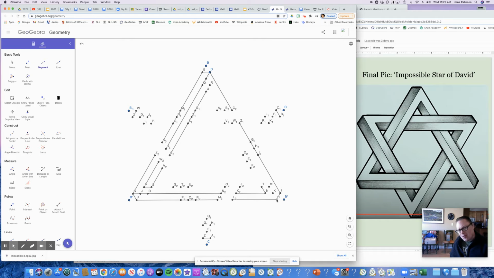So here I'll go from H up to W1, and then from B2 up to R. That's the end of my triangle. And then make a left turn.